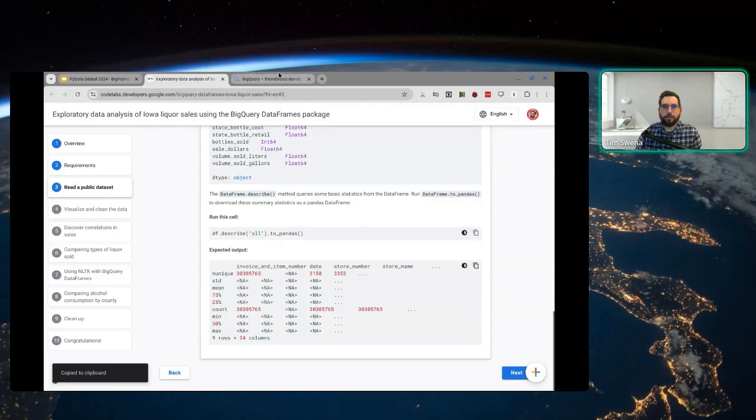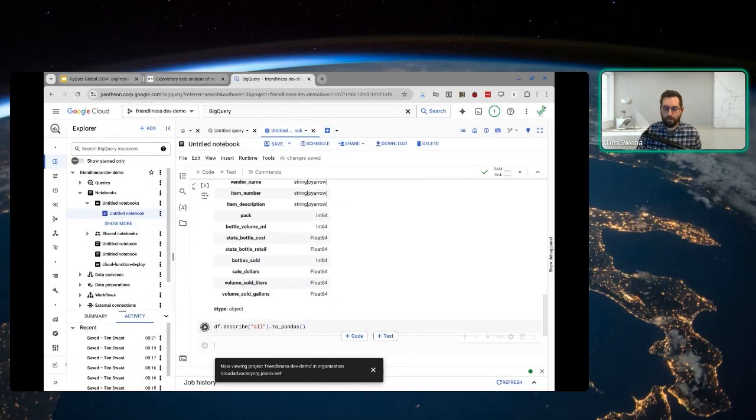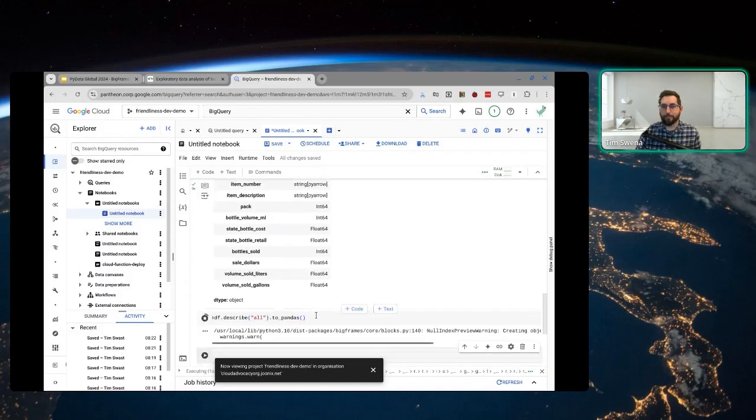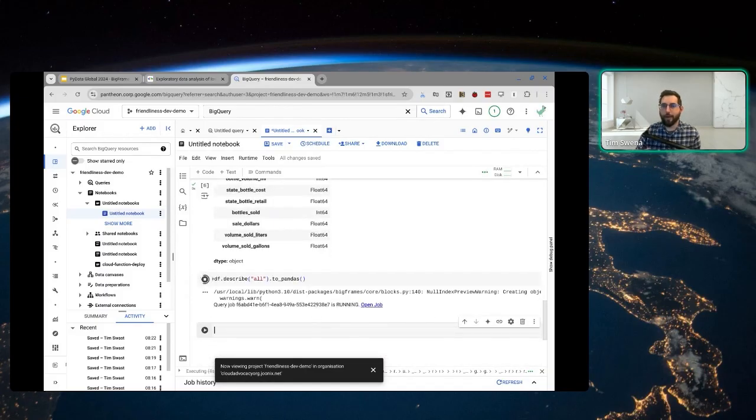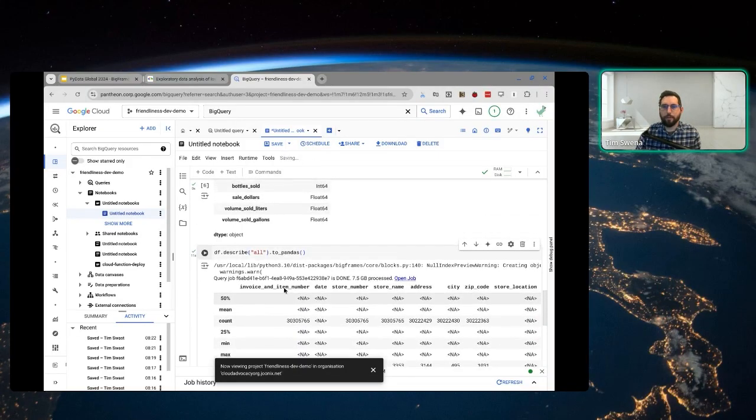And then, yeah, let's learn a little bit more about this data set. So we're going to do describe all. This is actually going to query the whole table, every column, and get some summary statistics. So it's not necessarily a cheap query to run, although this is a medium-sized table. We're working with 7.5 gigabytes here, so it's not too scary to do. But you could filter this down before you call describe if you want to just describe the last 30 days or something. But that ran relatively quickly.